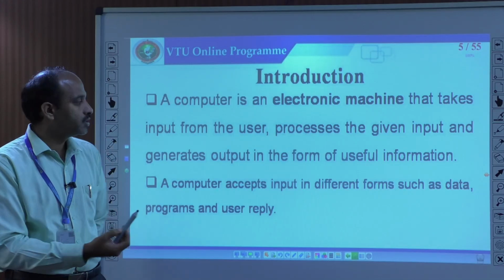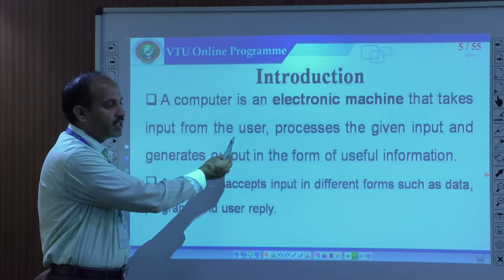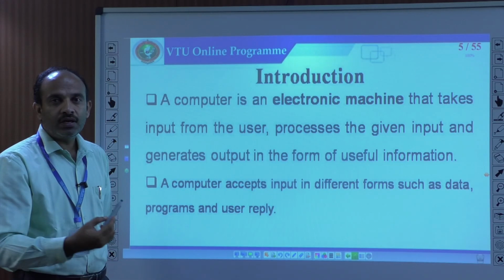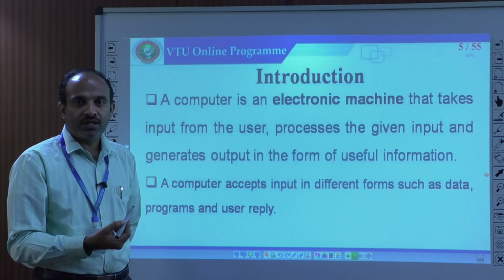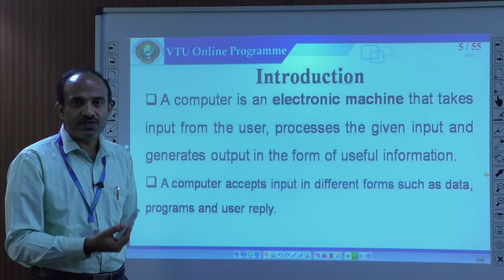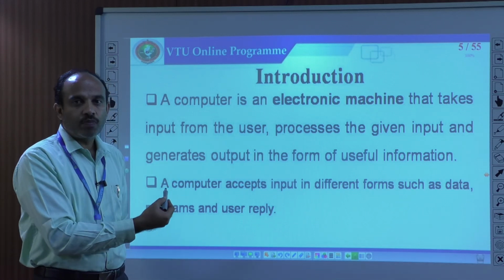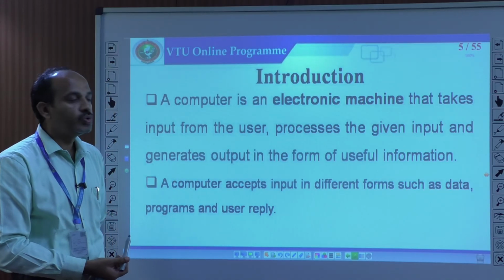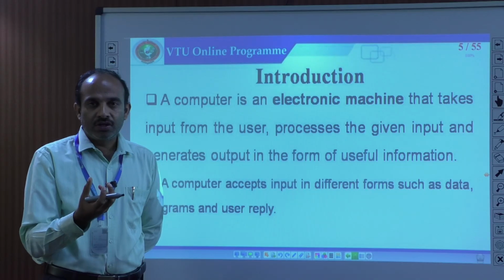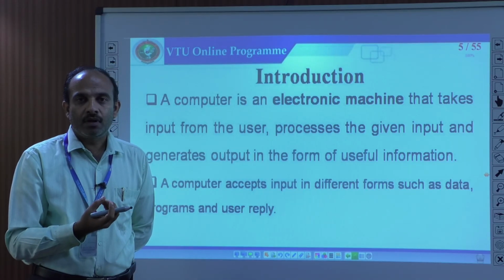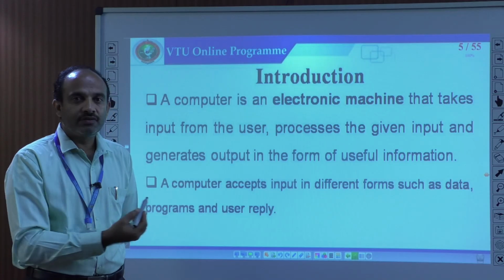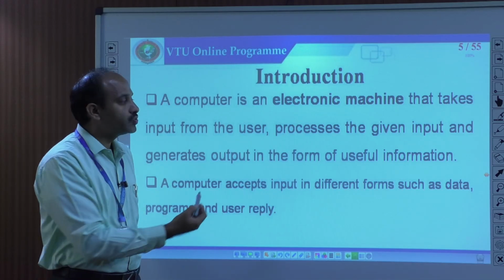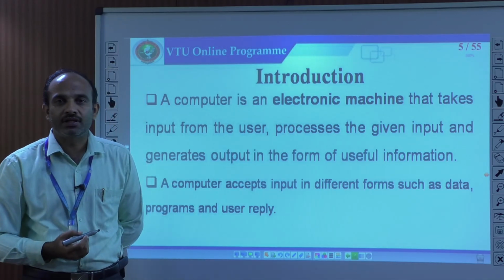The user, meaning whoever is using the computer, provides some data in the form of input, and then the computer takes that input and processes it, and based on that processing result, it generates the output in the form of useful information. That means initially it is raw data, and based on that raw data, it processes and gives useful information.